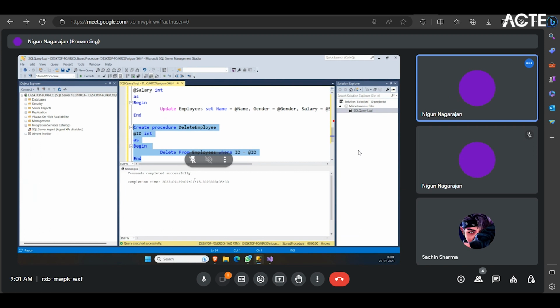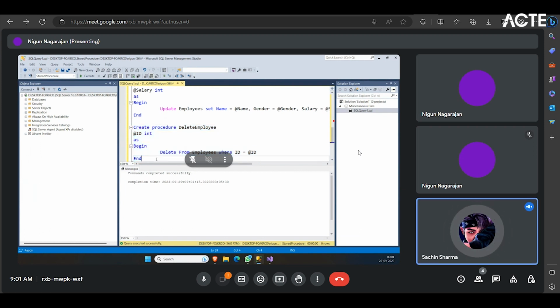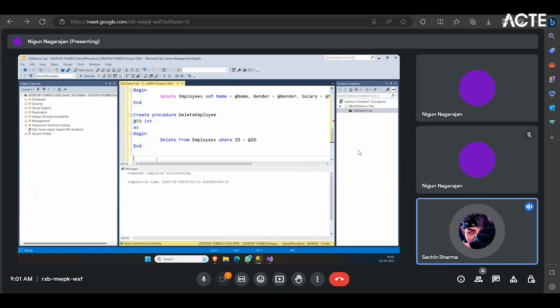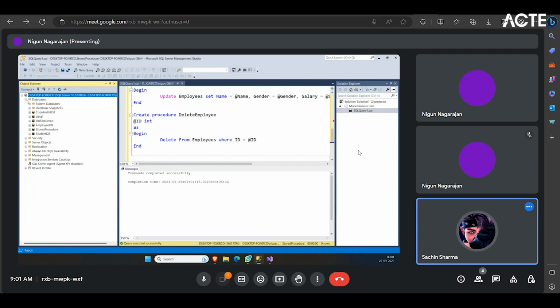Can you click on databases, select a database, stored procedure, then programmability, stored procedures. So all three are created, right?